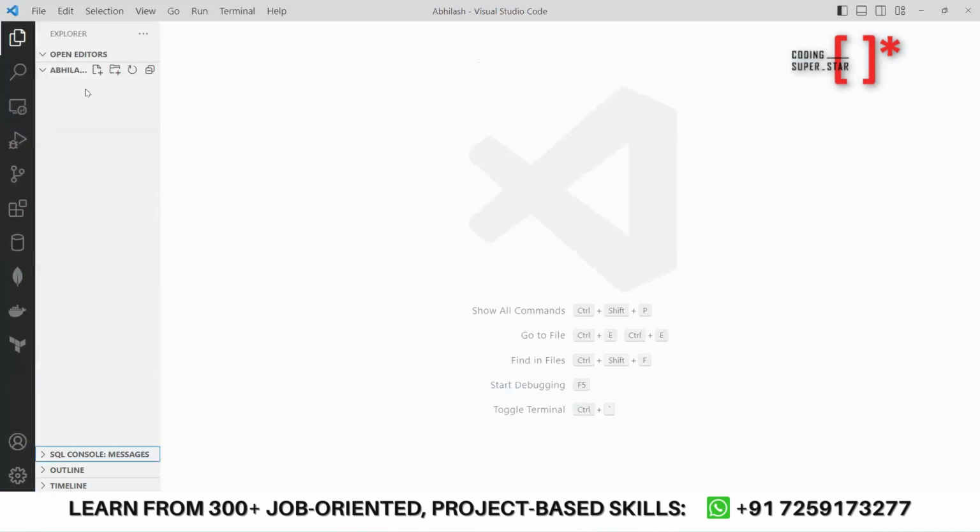So this will be day 12. This will be function examples dot py.